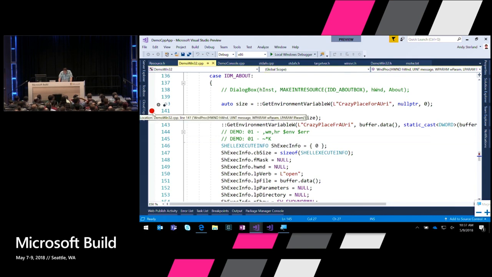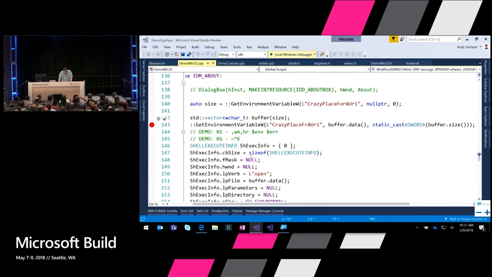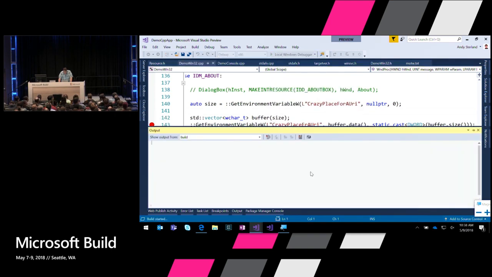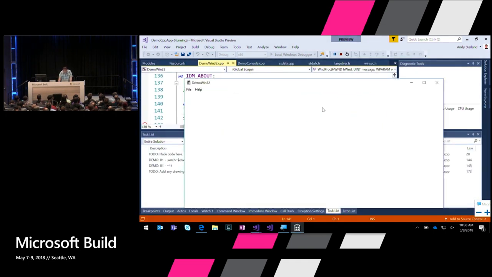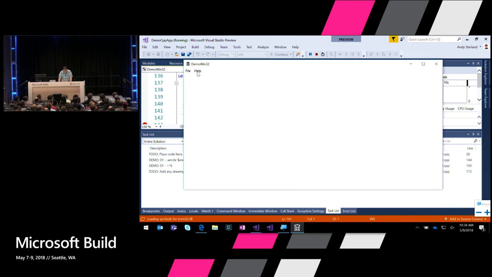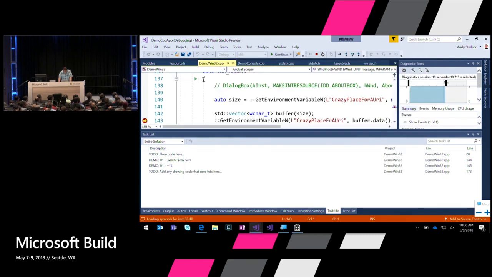So I've got this wonderful application. Let me just run it. Yes, thank you for reminding me. It is quite literally the default template for a Win32 application. You can see we're going to make a lot of money selling this. But the first thing I want to do is add a help about link, because old apps love help about. But this one's going to be fancy, and it's going to launch the browser.